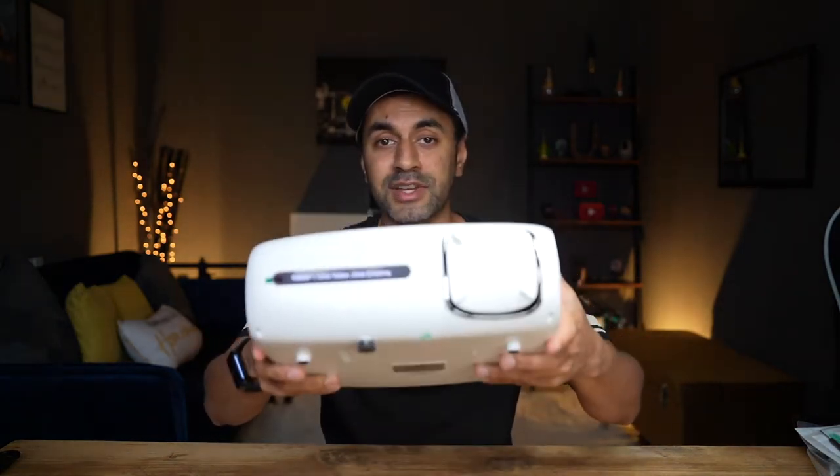Just having that convenience of positioning your projector anywhere you like at any angle, so it could be sideways, you can place it up, down, left, right. You literally just place it in whatever convenient position you want for your projection screen, press the 6D button on the remote, and it will automatically make it look very straight. And I will be showcasing this as an example when we move upstairs to my projector screen.